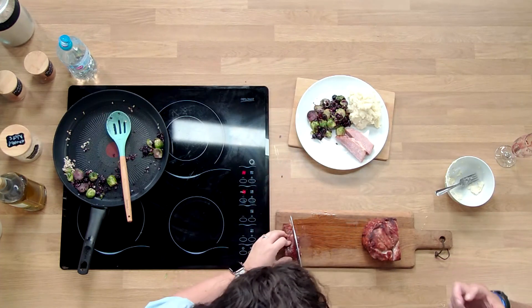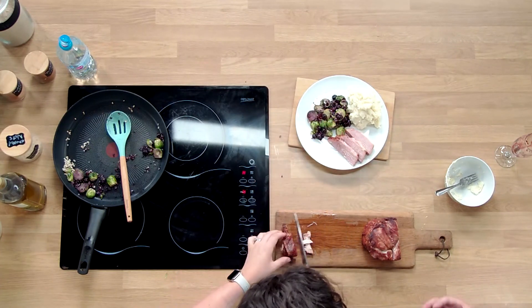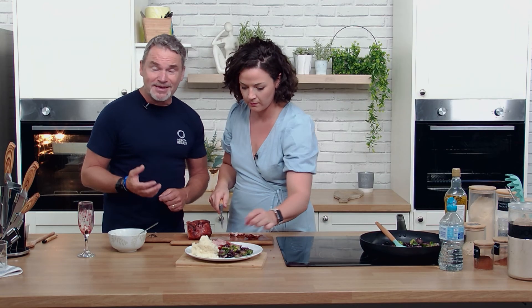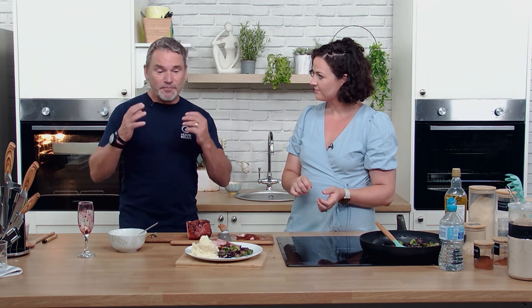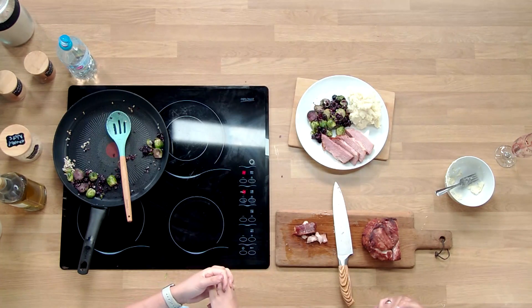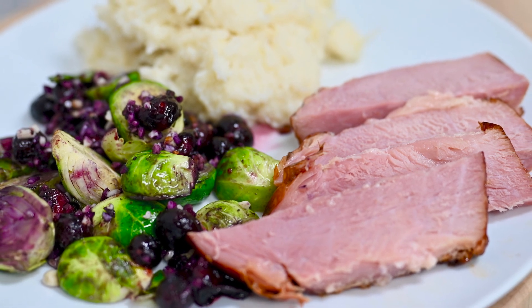That will taste great — that dynamic contrast of the sweetness and the saltiness going on, the dopamine receptors in the brain are absolutely going to light up here. Very low in carbohydrates, totally full of nutrition. And if you cook that gammon first, the rest of it has taken very little time indeed. Especially if you do what we do — once on a weekend you do all your preparation: the mash, your cauliflower rice, your cauliflower mash, your celeriac mash — just get them all in the freezer or the fridge, bring them out. It makes this a cinch. And you could add anything you want for the top — you could make a little dressing to add a little bit extra. But I think that's perfect. That looks absolutely wonderful. Well done indeed. Can't wait to dive into this one. Wow.